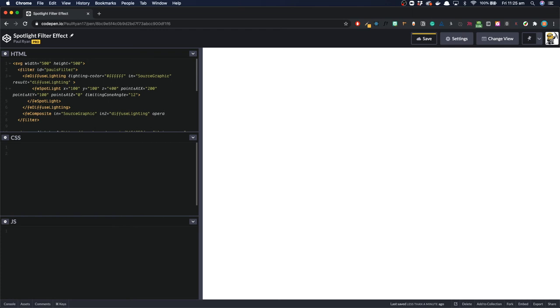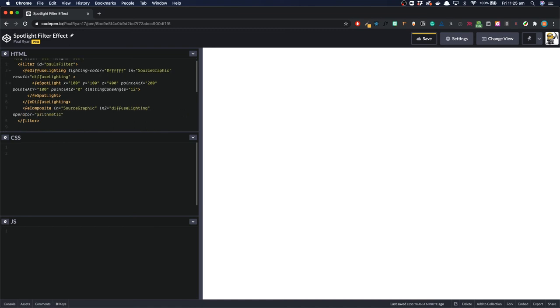You have operator, and you have multiple operator modes. I recommend Googling them, but the one we use is arithmetic, which gives us the power of intersecting the two images. Arithmetic comes with a thing called the k1 attribute, which we can set to 1. When you use arithmetic, you have k1, k2, k3, k4. I read a bit about them. It's really, really confusing, but I just went in and started playing around in SVG and changed k1 to 1. And then I could see my effect working properly and just removed the other ones. So they probably default to 0. We can give this a result as well, even though we don't really need to because we're not using it anywhere else, but it's good practice. So do this.